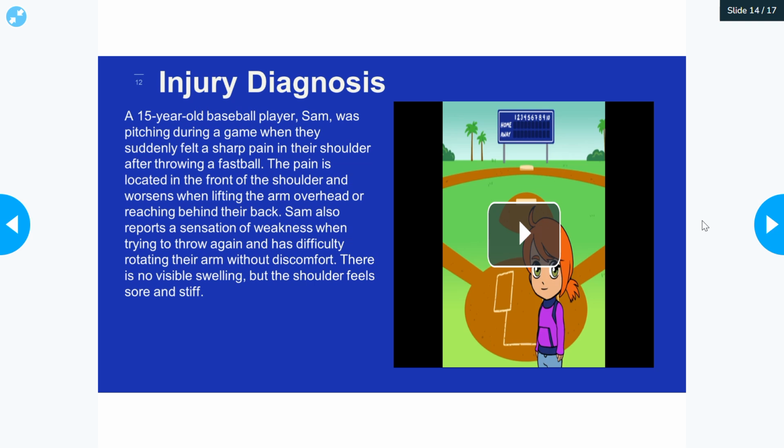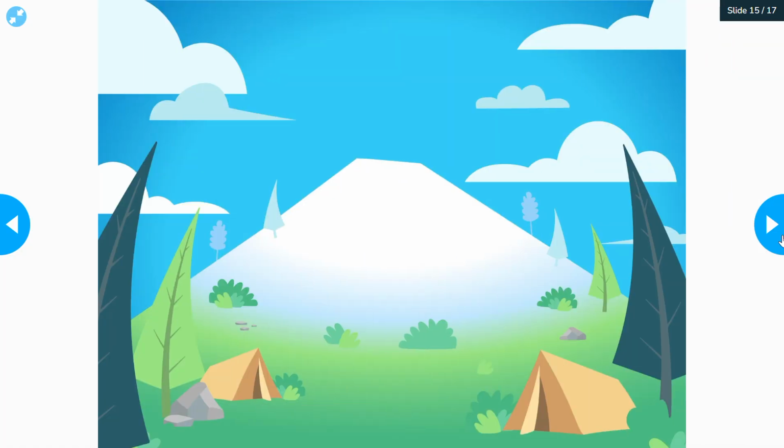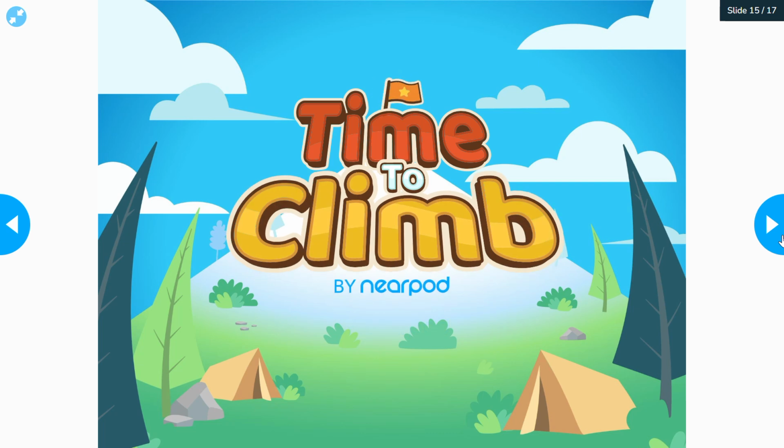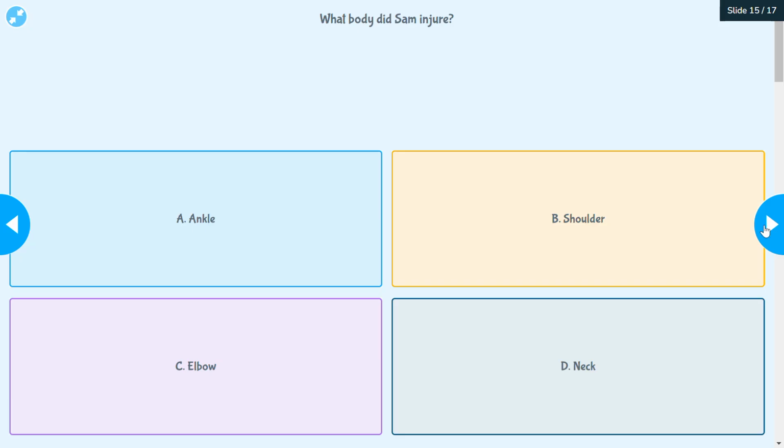Now that they've had some practice with Alex, I've given them another one. This is Sam. She was playing baseball and hurt her shoulder. It's going to be the same thing where they have to diagnose her based off her symptoms, just a couple different activities added to it. So this next activity is actually going to be a multiple choice quiz, but it's made into a game, so it's kind of neat. Unfortunately, for some reason, in the preview mode, it doesn't let me see this.